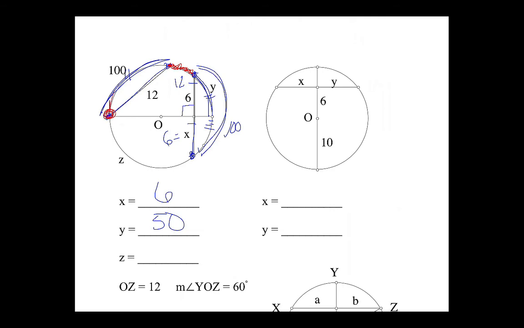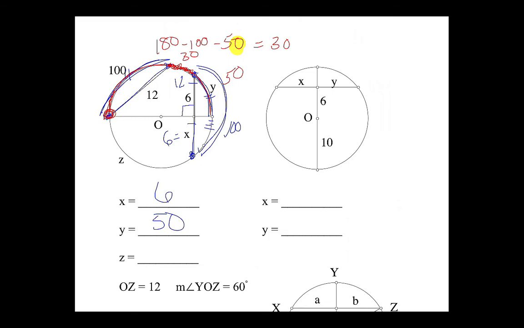If I go from this point all the way around to this point, that's 180 degrees. But the arcs that are already taken up on the semicircle are 100, so I got to get rid of that, and 50, so I have to get rid of that. And then that's going to leave me a total of, I'm sorry, just 30. So this is a 30-degree arc.